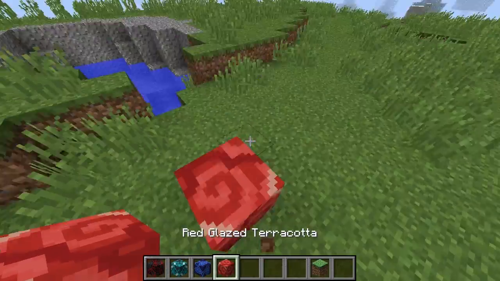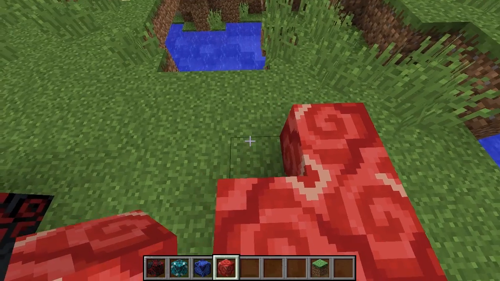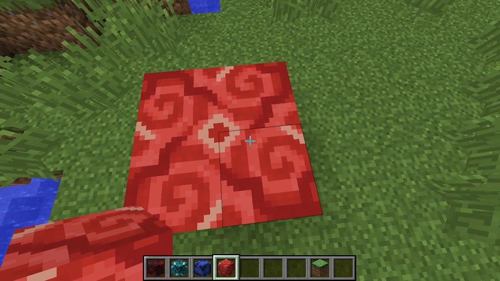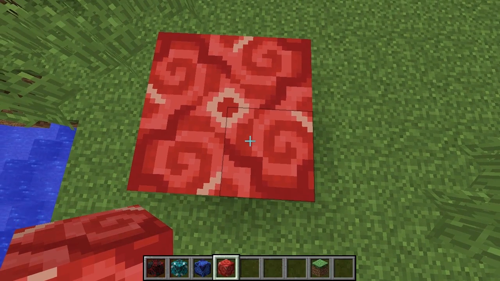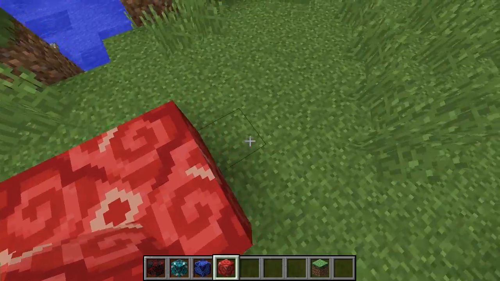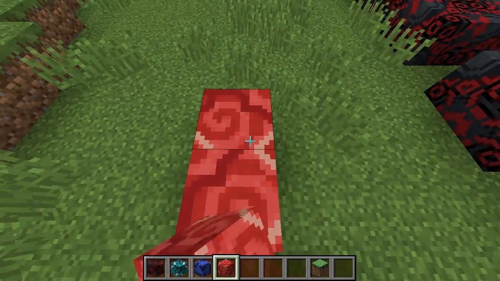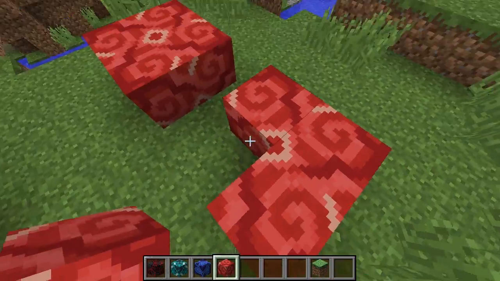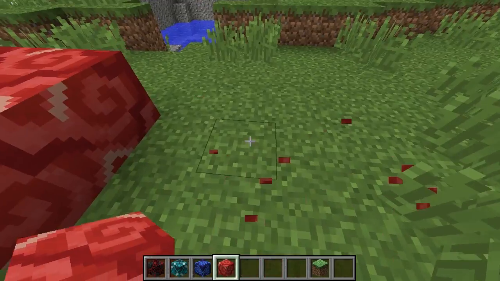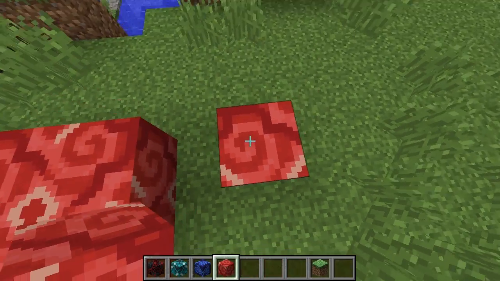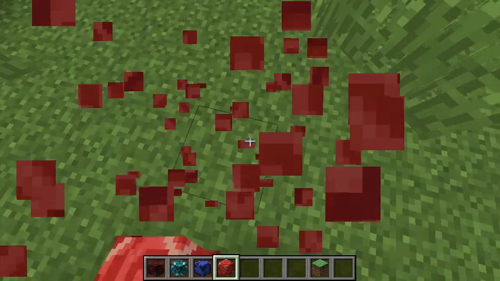So there's the basic pan. We could just do this one first. No, not that one. We need to get the other corner, right? So the one next to the swirl.